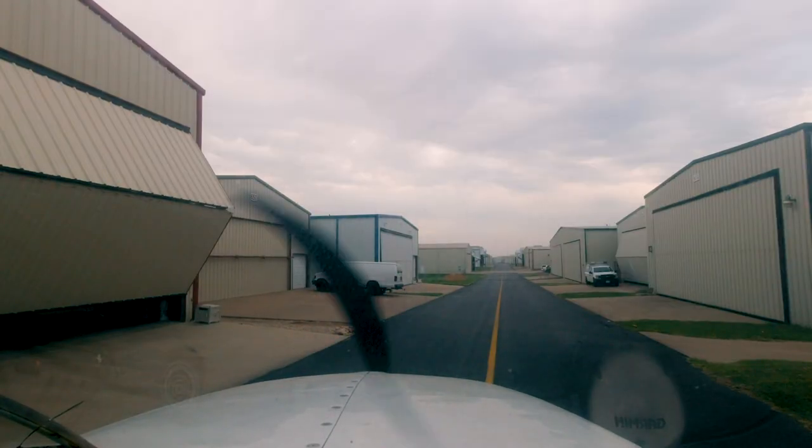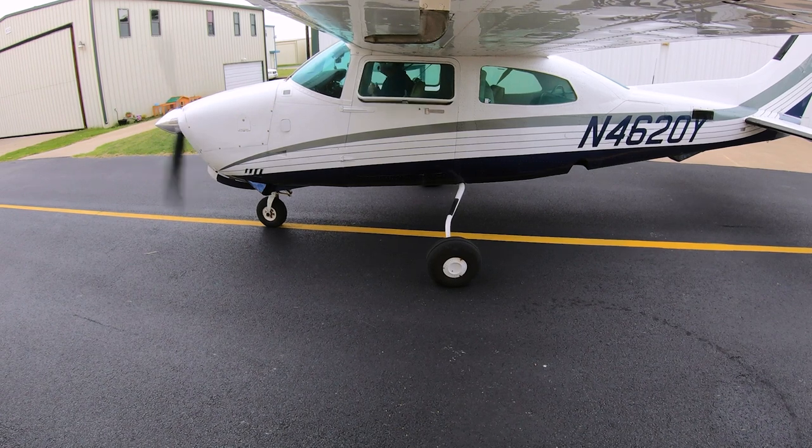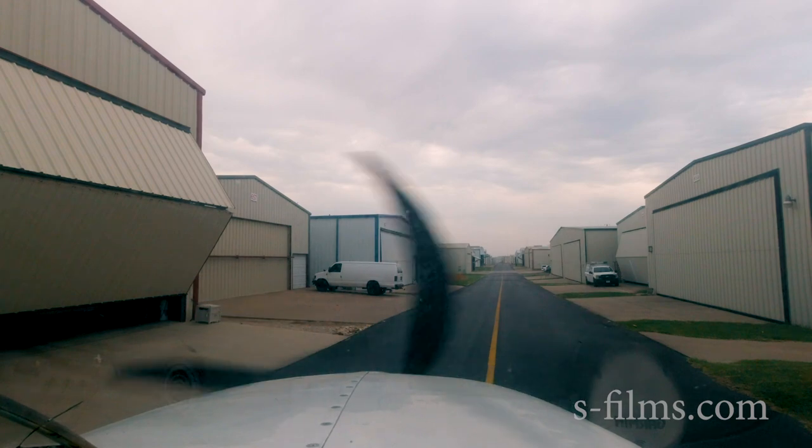Okay, so transitioning through a class Delta, what do you have to do? Well, first of all, know the rules. Look it up in the FAR AIM. For class Delta, you need permission to transition. So maybe you're flying along, going from an untowered airport to another airport, and you have to go through a class Delta. That's actually what we're doing today.